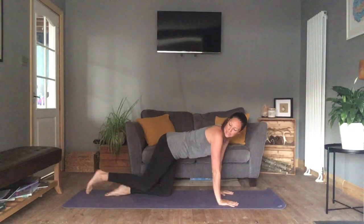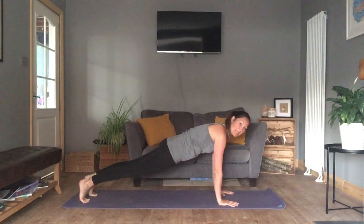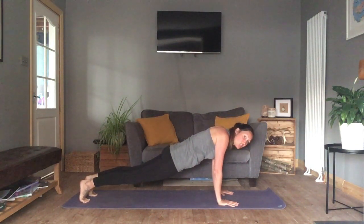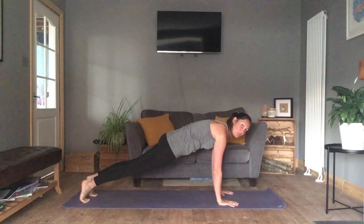Right, we're going to extend the legs out behind you now, so you're entering into a plank pose, okay? Keeping the fingers spread wide. Don't allow the chest and the hips to dip, okay? We want to keep the hips lifted and lift up through the chest, okay? Push out, push through the shoulders.